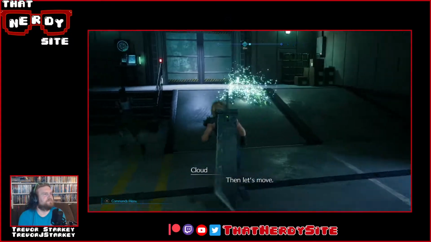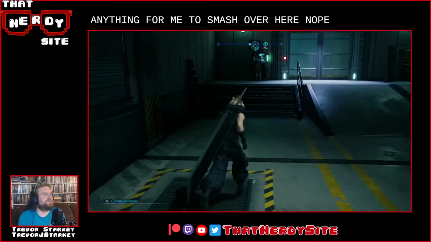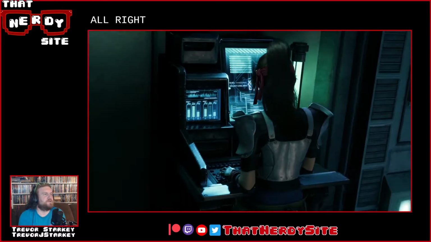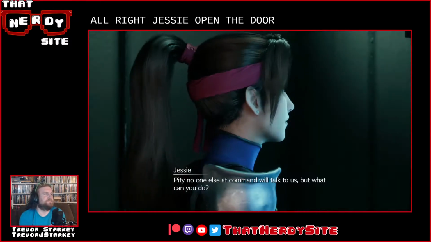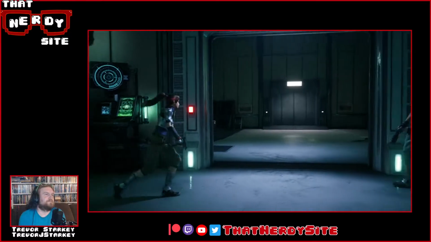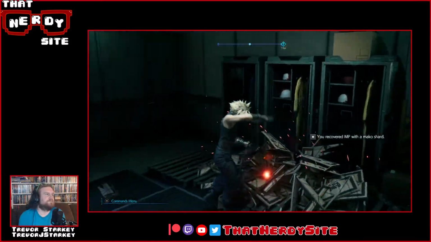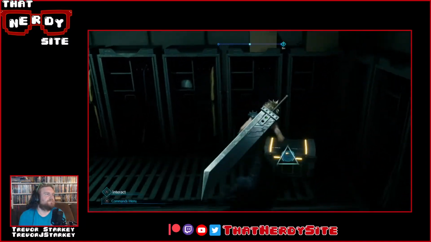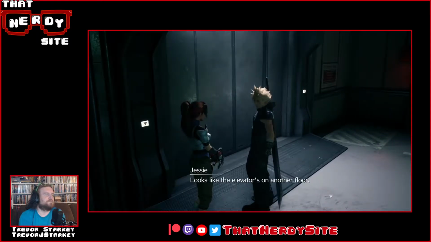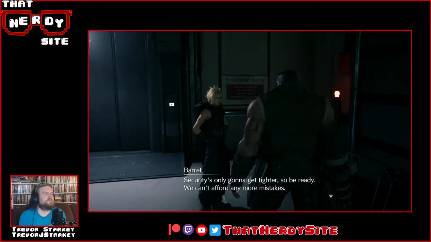We're back. Then let's move. He always knows just what to say. Cut it out! Anything for me to smash over here? Nope. Simmer down, hotshot. Alright, Jesse. It's a good thing I know someone who can get us the passcodes. Pity no one else at command will talk to us, but what can you do? And we're good. Careful in there. I got this place covered. Looks like the elevator's on another floor. Mind pushing that button? Security is only gonna get tighter, so be ready. We can't afford any more mistakes.